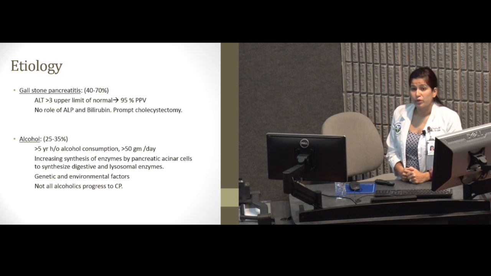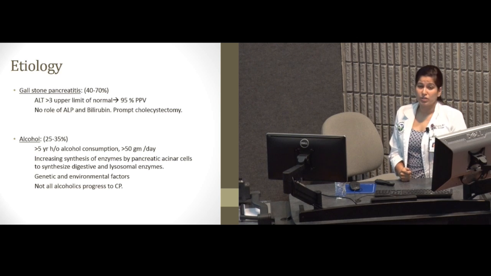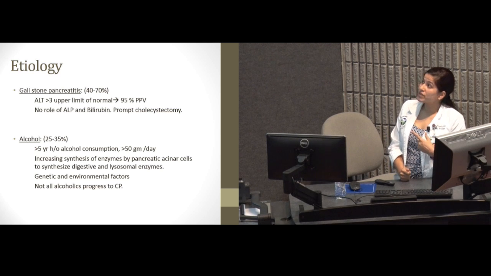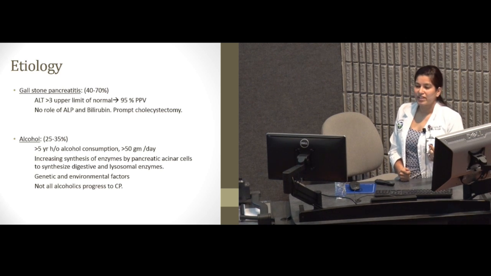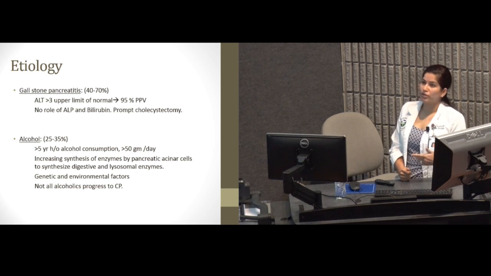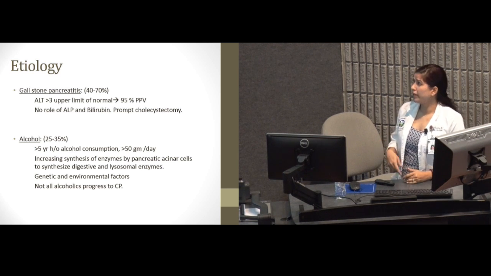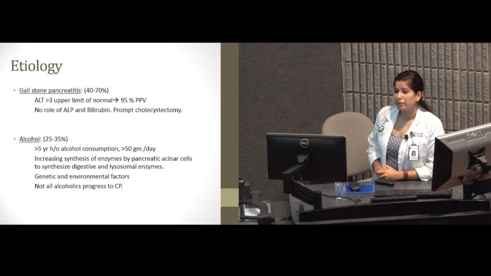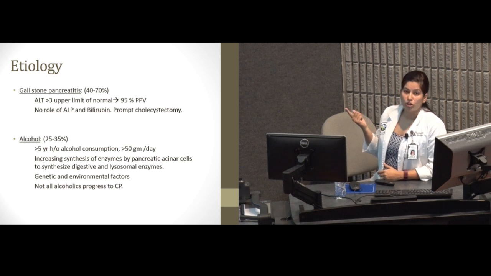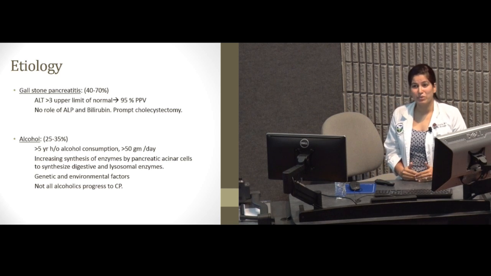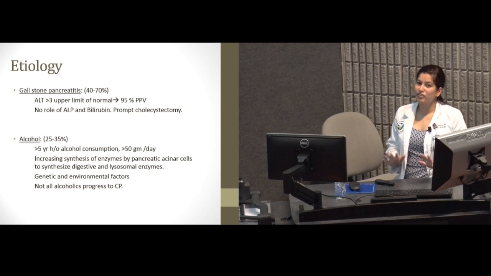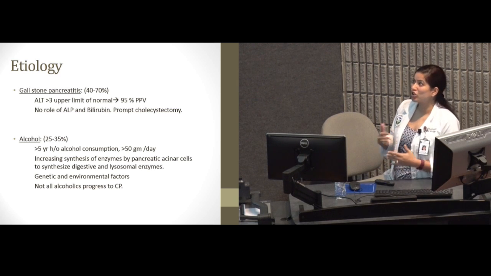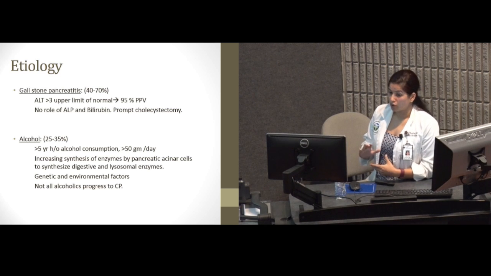The way you're going to figure it out once you see the patient in the ER is that their ALT levels are more than 3 times the upper limit of normal. That has a high positive predictive value. So if you see an ALT that high, think about gallstone pancreatitis instead of jumping onto any other differentials. There is no role of other markers to distinguish between them. And one very important concept which we need to know as an internist is that if somebody comes in with gallstone pancreatitis, they should have a cholecystectomy before they go home. It is a very important board question concept, and in real practice as well. So make sure they get the gallbladder out before they go home.